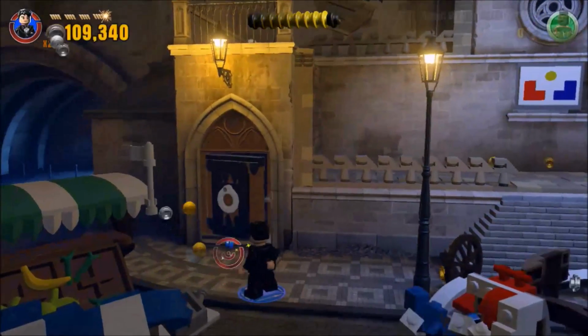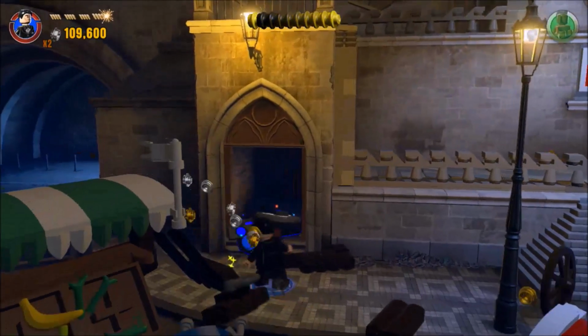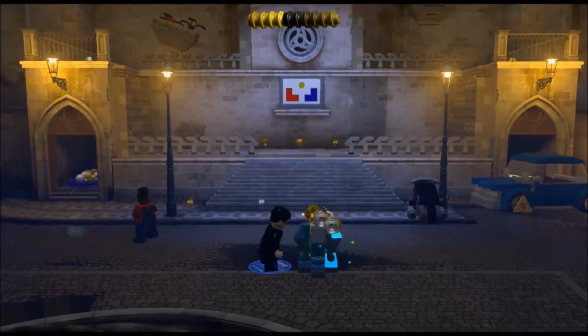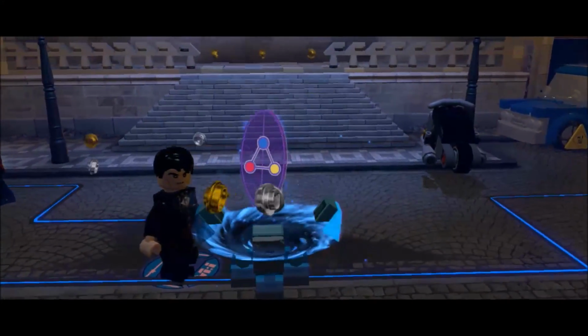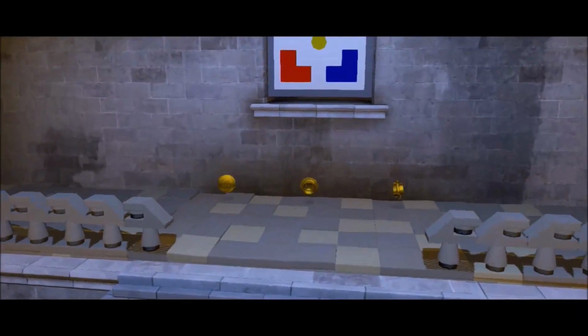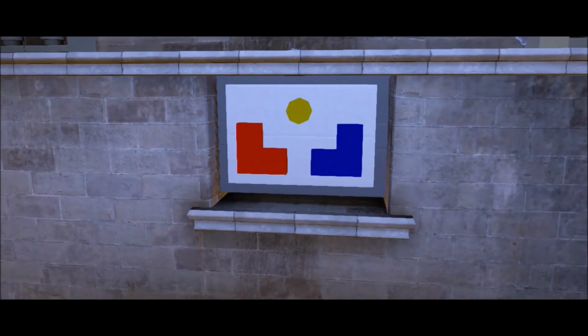Bam. Bam. Build. Looks like we're going to have a bit of minifigure interaction here, in order to match the colours on the fountain right there.